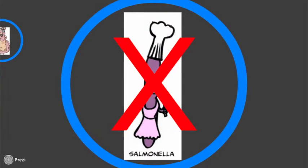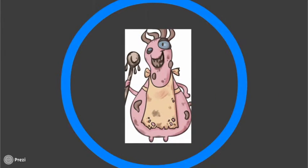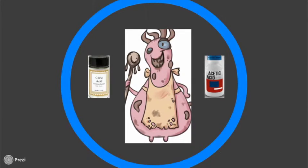Another fact is that salmonella is less resistant to treatment with organic acids, such as acetic acid and citric acid, at a pH of 3. According to research from Harvard University, when salmonella is treated with organic acid, their population is reduced by 1 log in 2 hours in wet food products, and 3 logs in dry food products. So, this might be the way to further treat industrial food products moving forward. See that sad baby face.